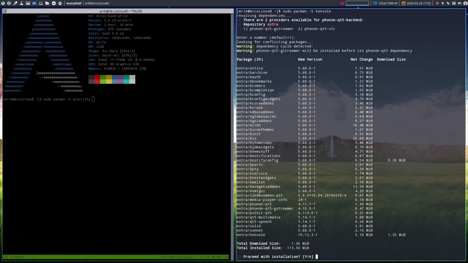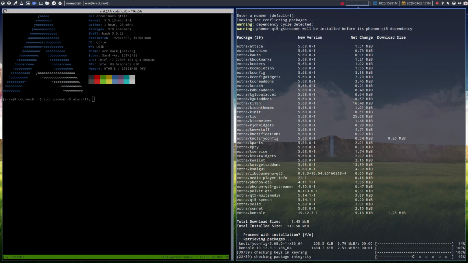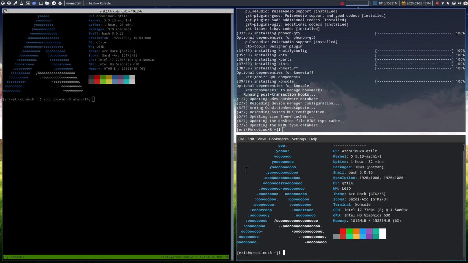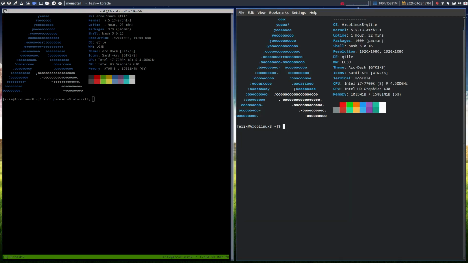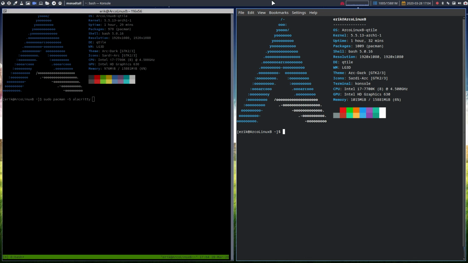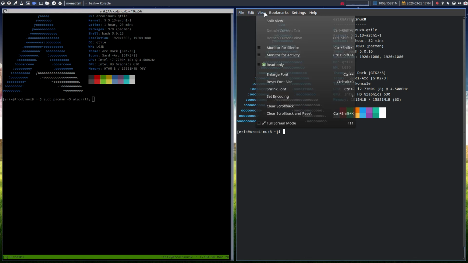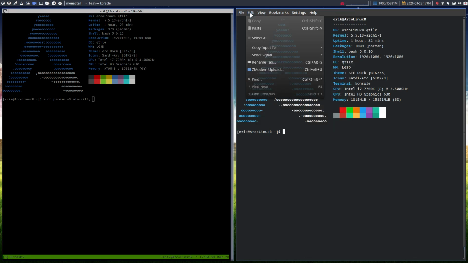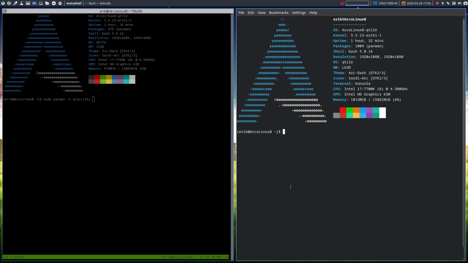Well, that one, and also a lot of stuff. So that's why I was not surprised at all to see all these dependencies. Dolphin is not the word I'm looking for. Konsole. Again, Eric, wake up. So here you go. We have Konsole, and it's a nice little terminal that looks, of course, much better inside Plasma itself.